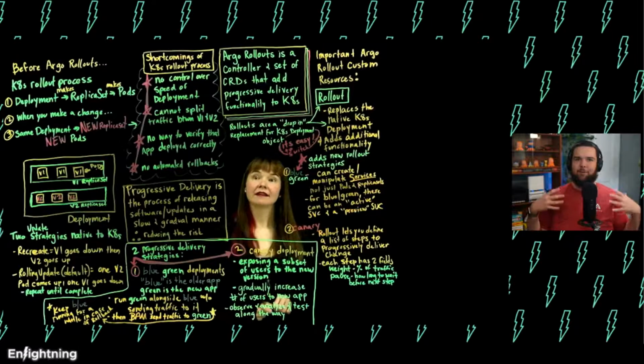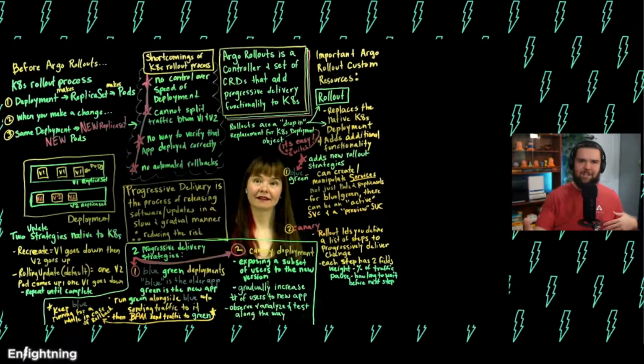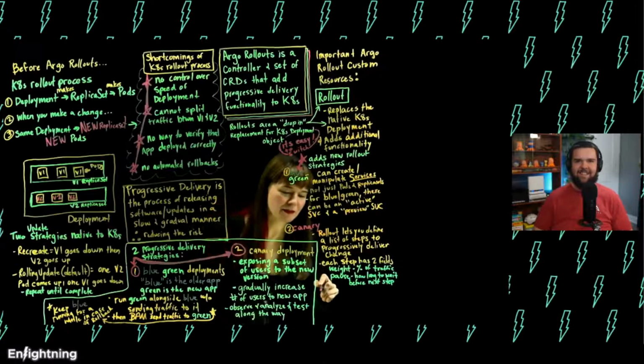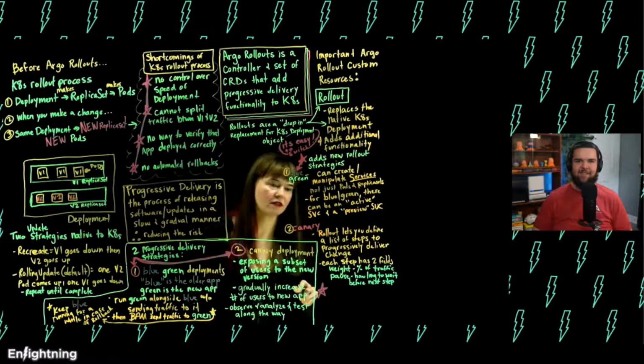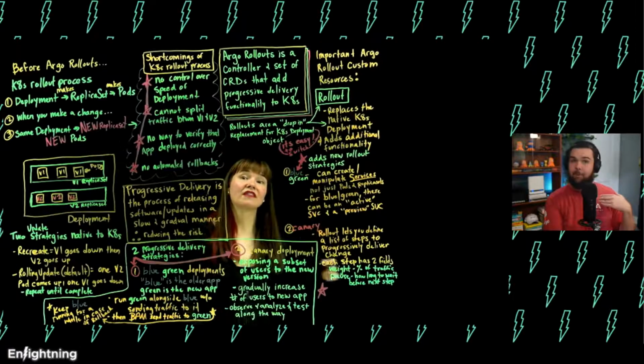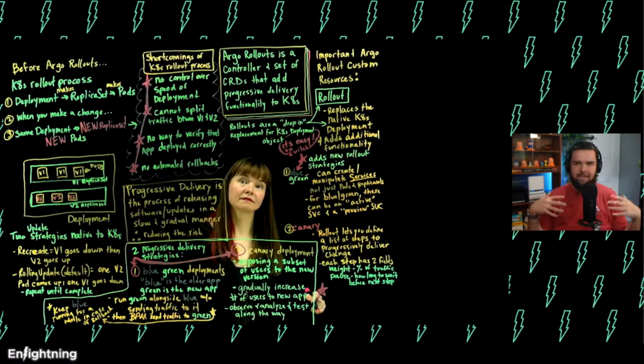Okay. So we have our rollout. We have our two strategies that the rollout can introduce. And then was there a thing we were going to come back to about a rollout, which I forget what it is now? I think now we can get on to the verification. Yes, exactly.